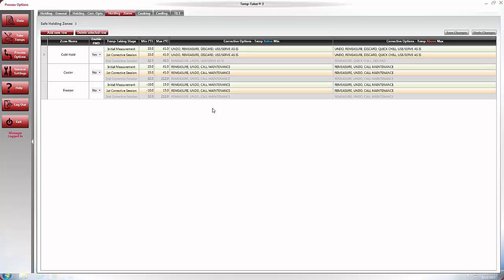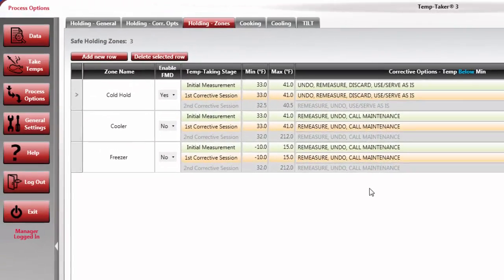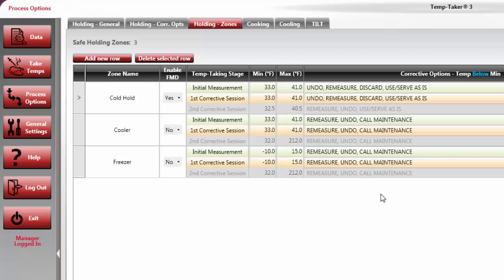With that disclaimer out of the way, let us go over some of the important factors you will need to know before we begin. You will want to create a temperature zone for each area of your kitchen service that requires a temperature to be recorded. Think of different equipment temperature zones as well as different food temperature zones you might require. Now, keep in mind, some food and equipment items share similar safe temperature parameters. For instance, chilled food being held on a sandwich line may be at a 33 to 41 degree range, and for most kitchens, that might be the exact same range of their reach-in drawers and walk-in coolers.